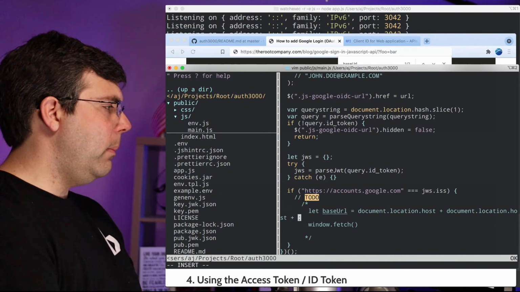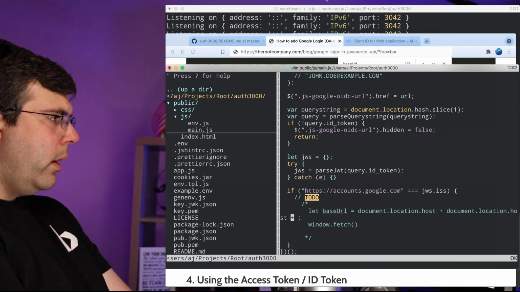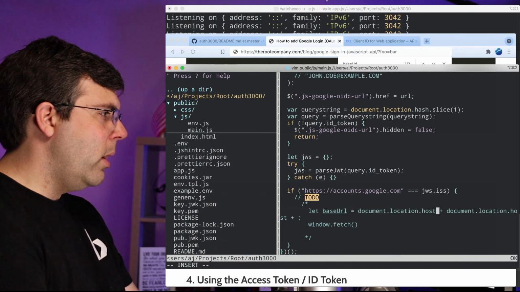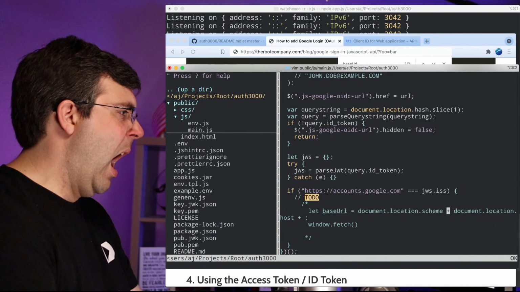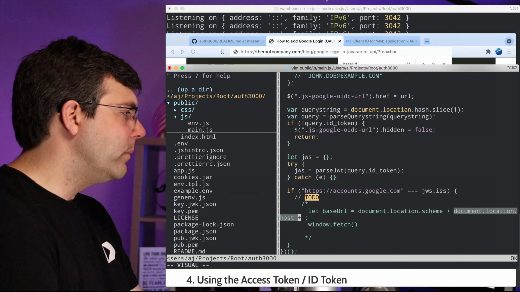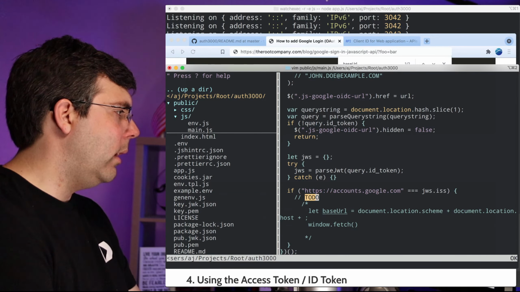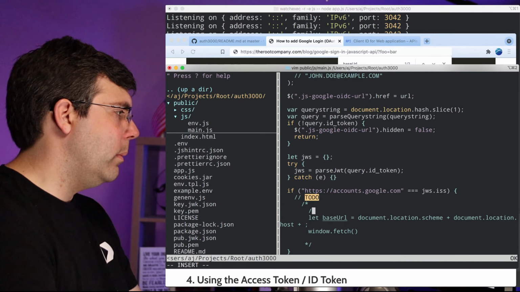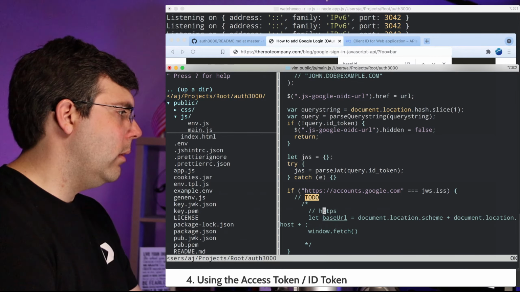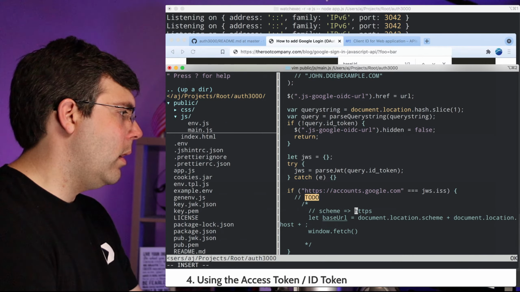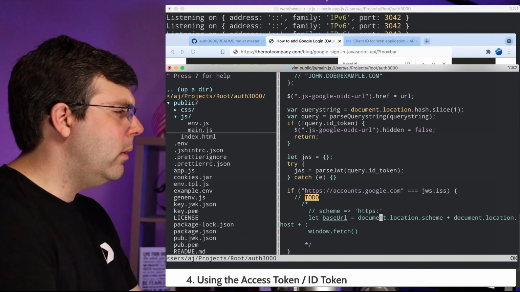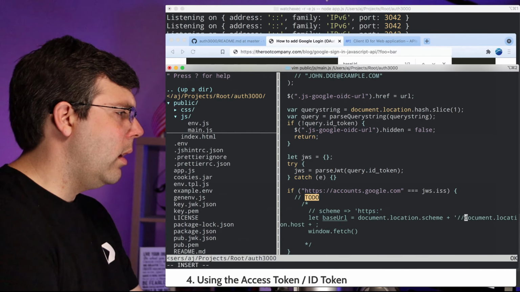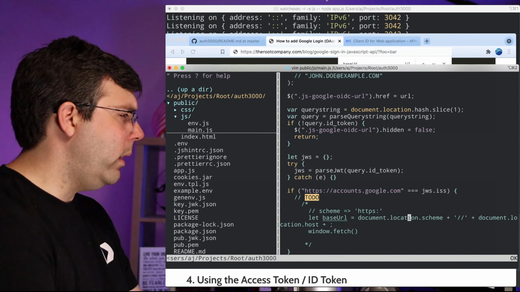So this needs to be plus, so it's scheme plus host plus path name. So this is going to end up being scheme is HTTPS. I think it includes a colon.